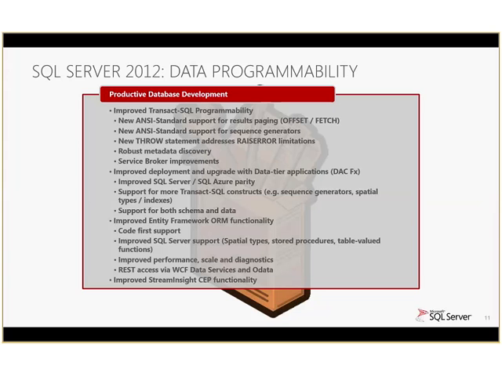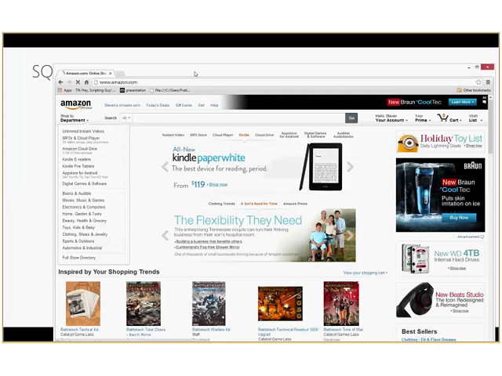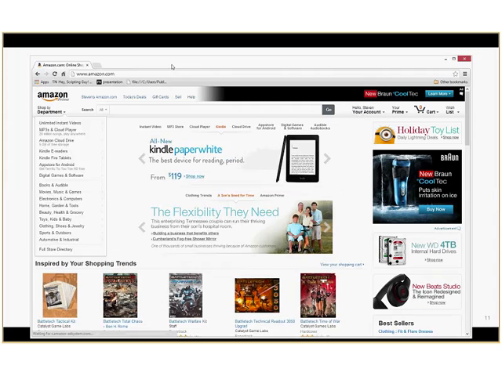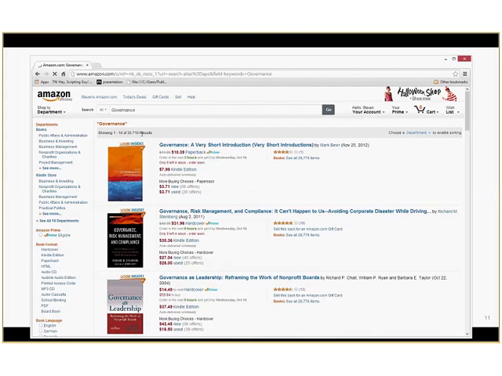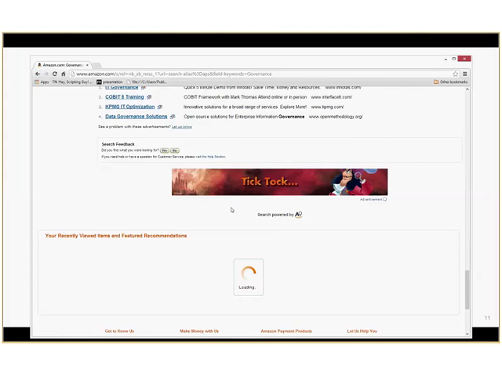All right, if I go out to Amazon and I do a search on their website for governance, it's going to bring back 30,710 results. At 10 per page, that's a lot of pages.